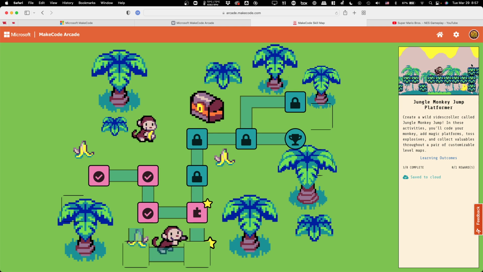But what do you notice about the monkey as he's moving around? Yeah, he's got an animation to it. That's something we haven't actually added yet. Although, did you guys do the animation with the space shooter, where you made the flames coming out the back of the rocket look a little different? Yeah. So how did we do that?